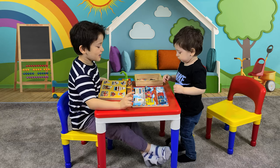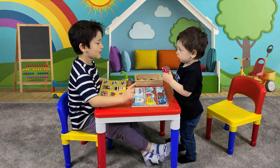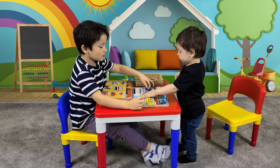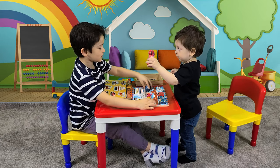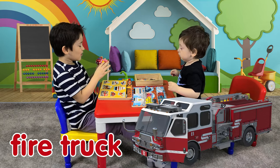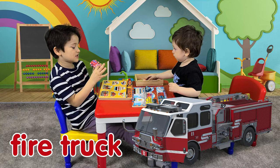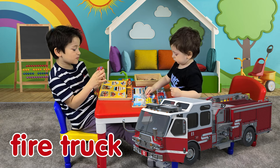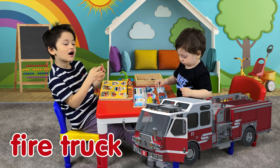And which one is a fire truck? Yes, this one is a fire truck. And you know which one is a school bus? This is a fire truck. It makes water with this, and this water is called a hose. They use their hose to spray water on the fire.